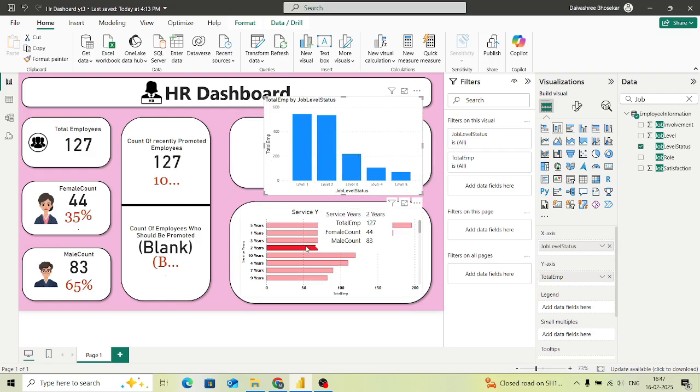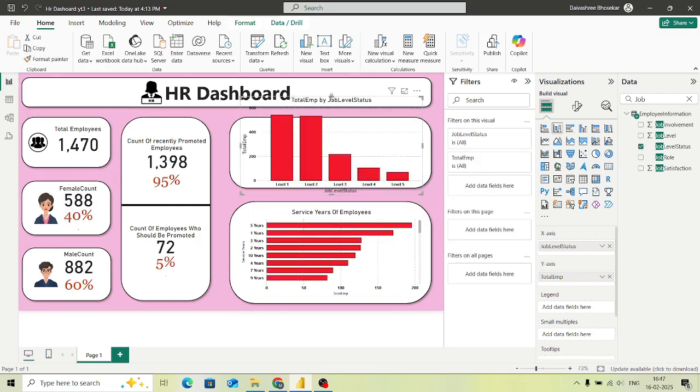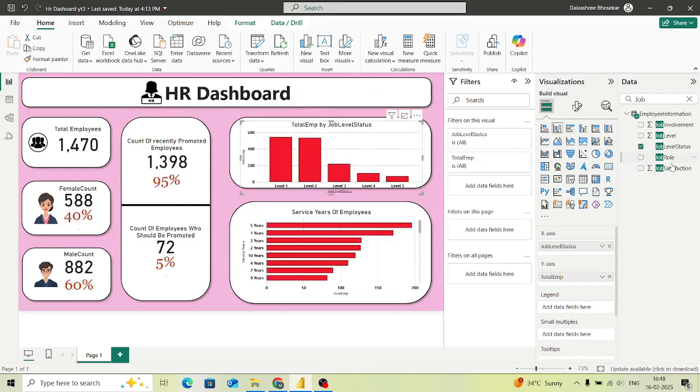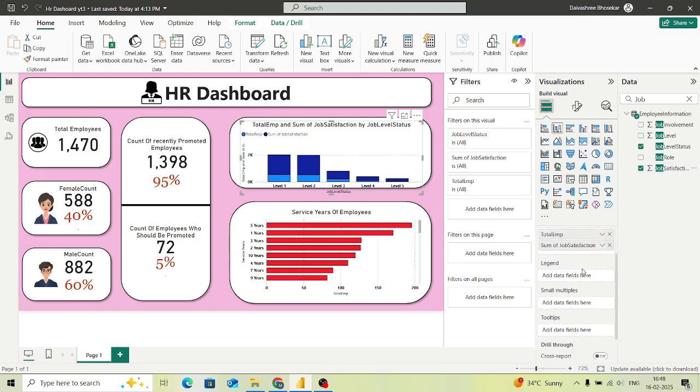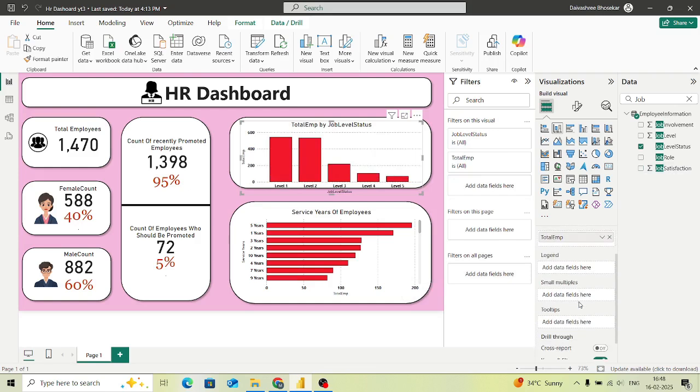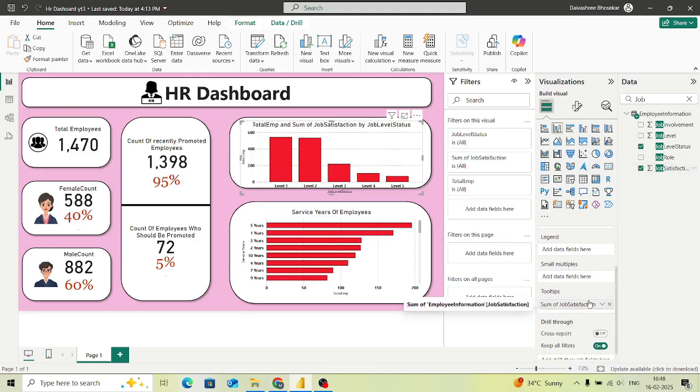What we are going to do is select this and make changes according to it. And then we have to just change its title, right? In tooltips, if you want to add any other things, then also we can do that. We'll just drag and drop this over here.